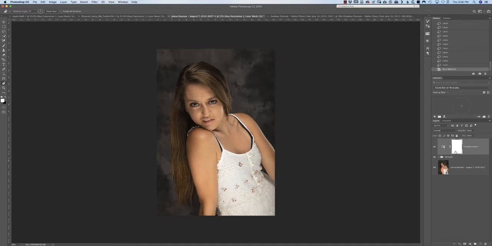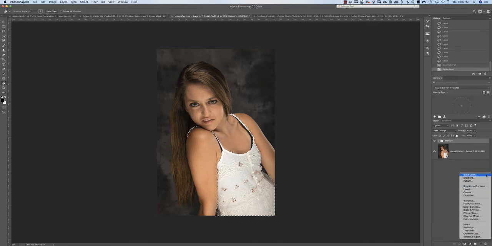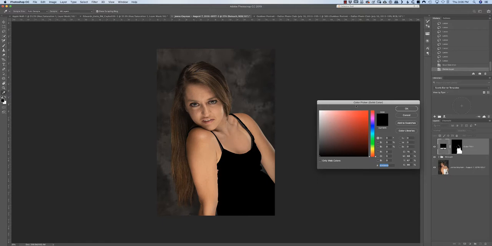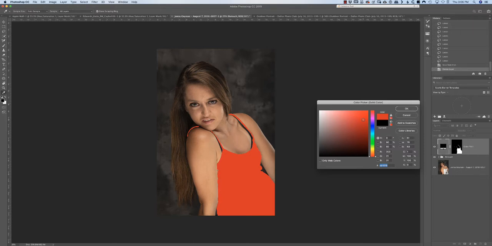But since this didn't work with hue and saturation, I'm just going to remove this, throw it away, and we're going to do a solid color adjustment. And with solid color adjustment, you can see it actually made a change right here for me, and it will for whatever color I select here. So you can see I kind of missed on a selection here, which I need to go back and fix. But let's say we wanted red.